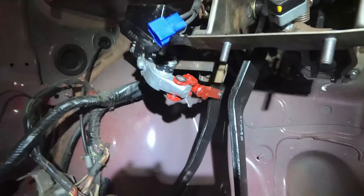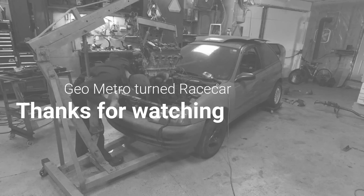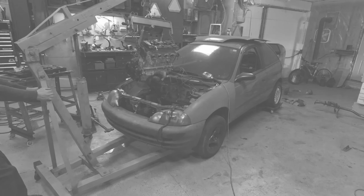I welded up the driveshaft tunnel, and then I had to beef up where the steering was — I'd cut all the unibody out for the steering and was worried the car wouldn't be structurally sound. Then I ran to town to get a cheap piece of brass to machine some bushings for the linkage I'm making to run the brake pedal from one side of the car to the other. Making this linkage to move the master cylinder and power booster to the opposite side has been a tremendous amount of work, a lot more than I was anticipating.